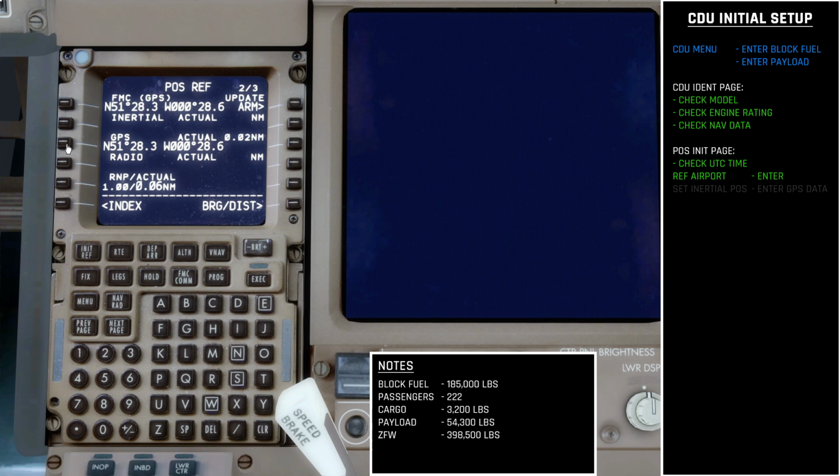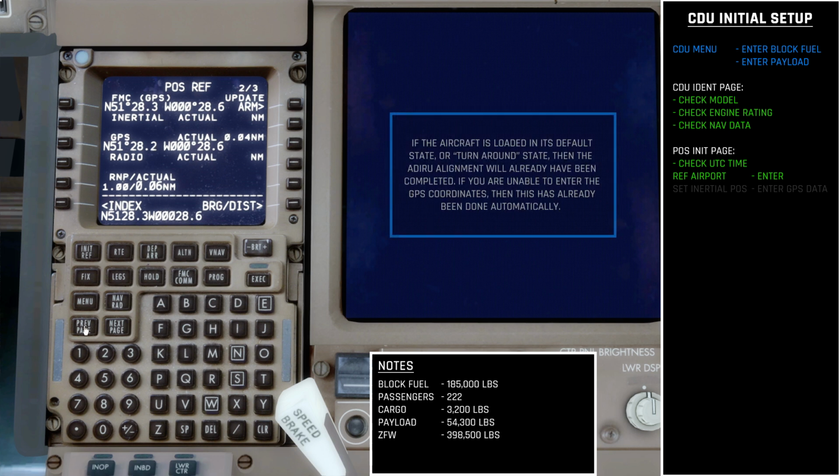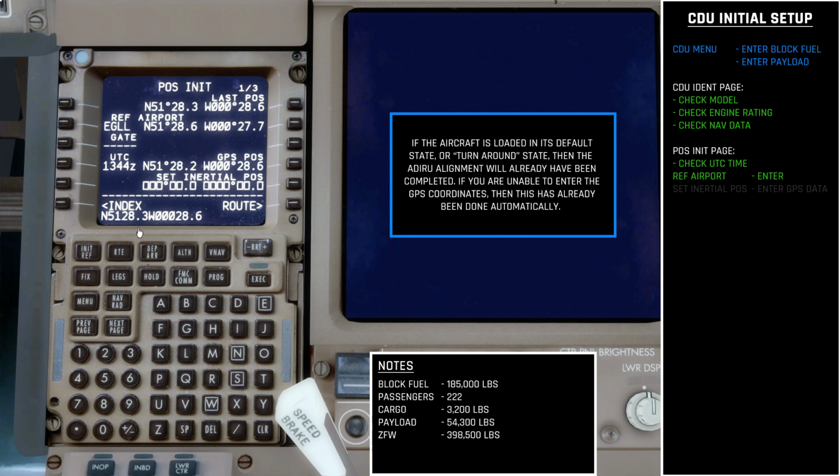So I'm going to press the button on the left next to GPS, and that's going to copy the GPS position down into the scratch pad, the little essentially text box at the bottom here. I'm going to go back to the previous page, which was the initialization page, and you see that the GPS coordinates carried over as well. What we're going to do now is paste those details into the set inertial position line here. So simply tap the button next to that, and it sets the position there.